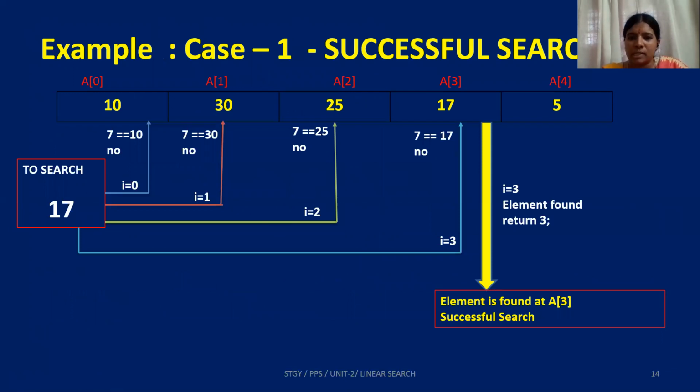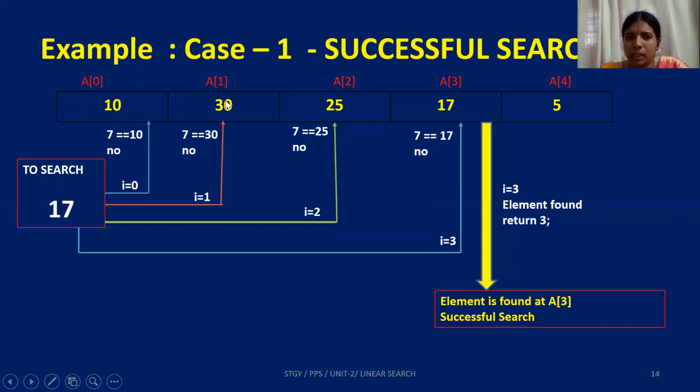So let's just understand with this graphical example for a successful search case of a linear search. So there are 6 elements in this array, 20, 10, 30, 25, 17, and 5. Clearly, they are all unsorted elements. So what we are going to search is 17. Now set i to 0, compare the element at a of 0. a of 0 is having 20, so is 20 equal to 17? No, so therefore increment i and proceed. Sorry, the element that you're searching for is 17. It's not 7. There's a small mistake here.